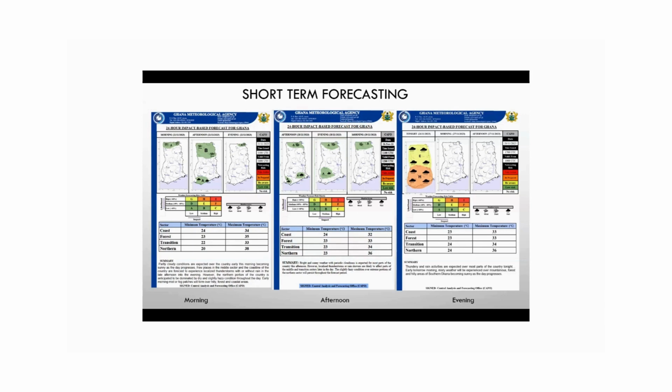And all these products come within a day, so we give them out to the public. Just in case within the system there is an approaching storm, which we realize because sometimes a storm can develop within the day, that will bring about a weather warning. When the weather warning comes, we also give it to the public. So we have the short-range weather warning, and then the daily forecast.